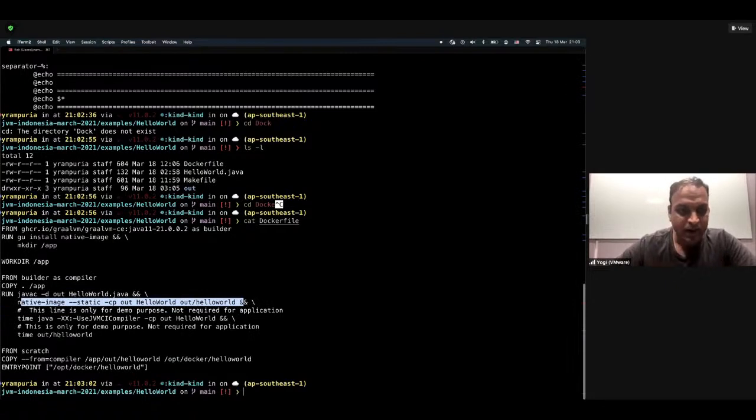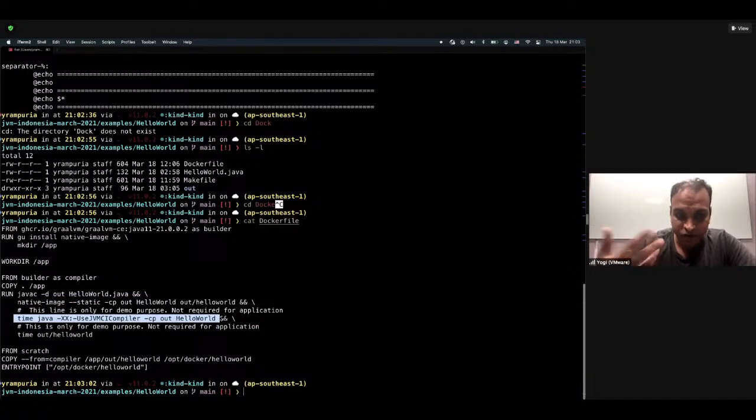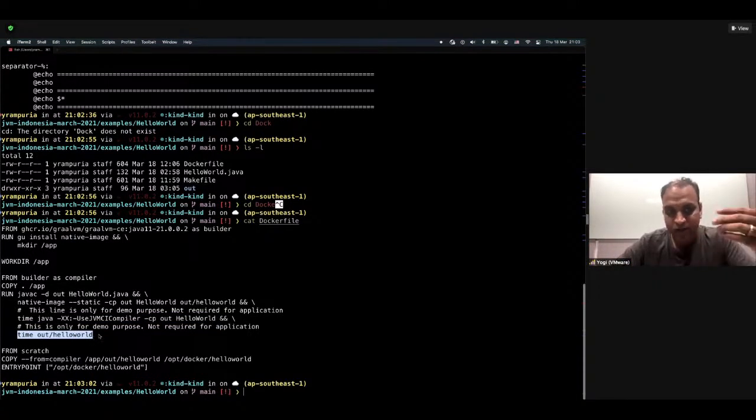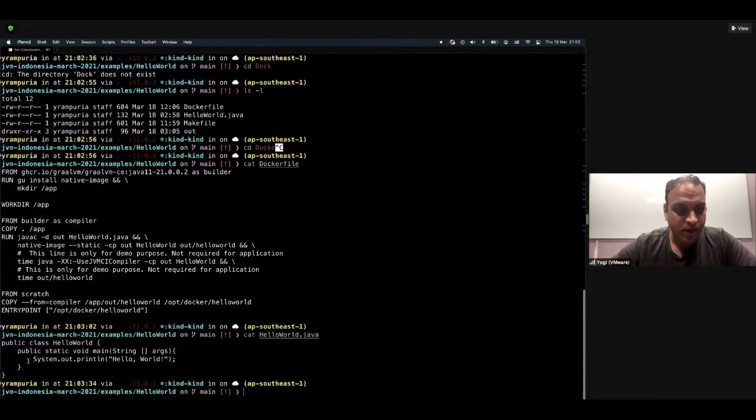And then what it does is that it just times the JVM based run, and it also times the native run. Okay, so when we build this, we will actually see the difference in the timing of running the simple instruction. It's not a whole lot because it's just one hello world program. So if I say hello world here, very simple program, nothing too dramatic about it, right?